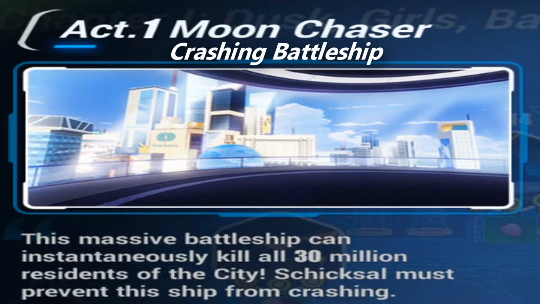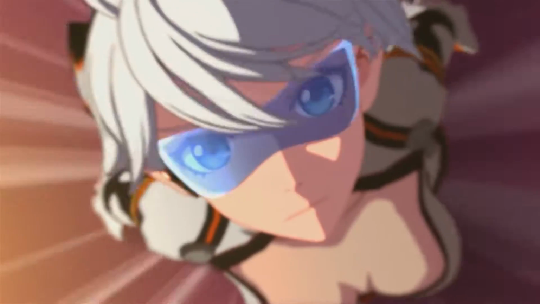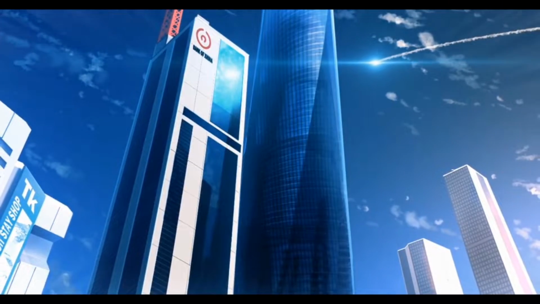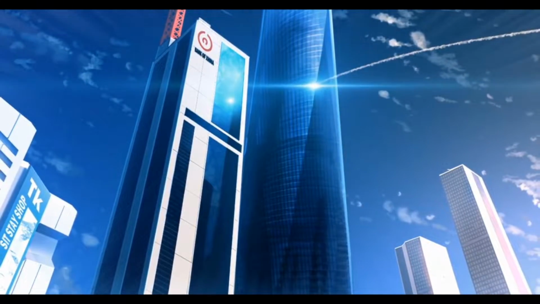Again, the game falls just shy of fully cluing you in on what's what, but Shixel is the name of the organization you are a part of. You obviously want to stop the battleship from crashing and wiping out Sapphire City. What you probably shouldn't do as a game designer after telling the player all of this is immediately show something crashing.